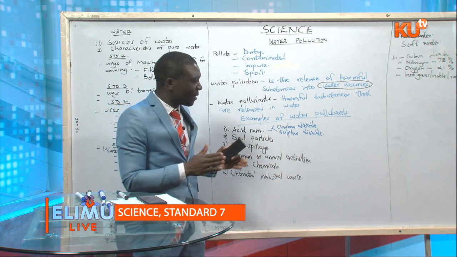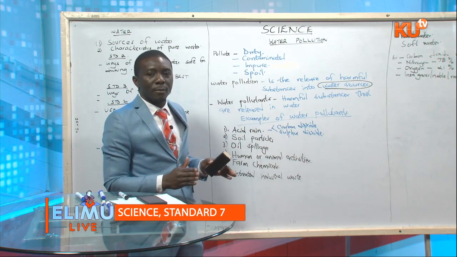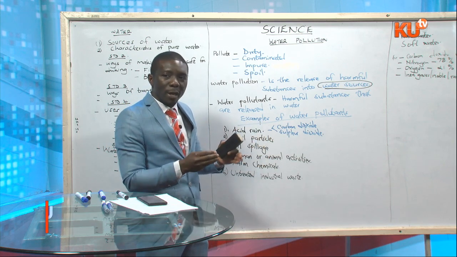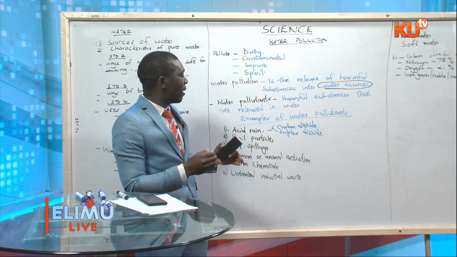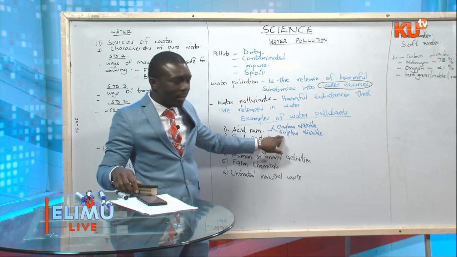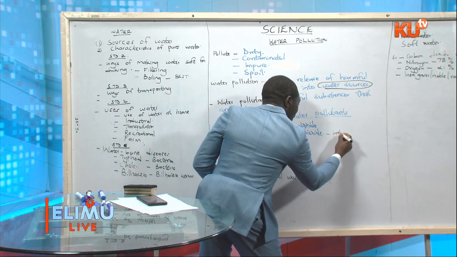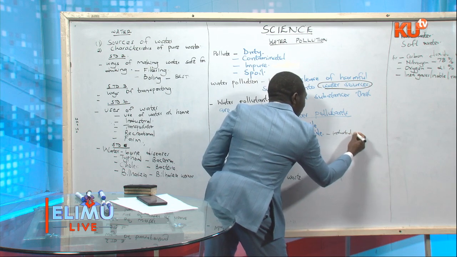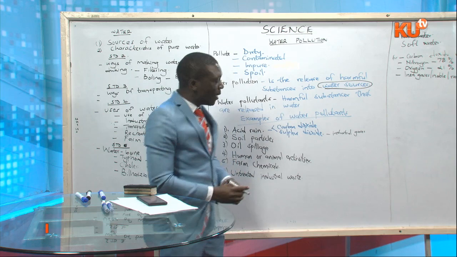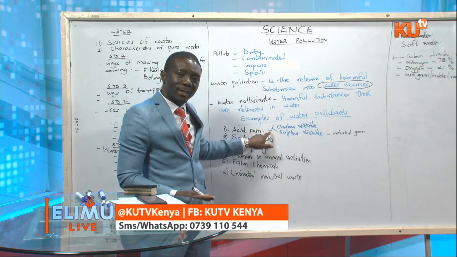How is this excess carbon dioxide formed in the environment? When we cut down trees, it causes what we call a greenhouse effect. That is, the carbon dioxide accumulates in the atmosphere. When it accumulates and combines with sulfur dioxide, which is a waste gas from industrial gases and also from vehicle exhaust fumes, it results in what we call acid rain.